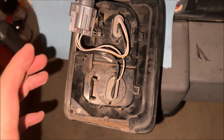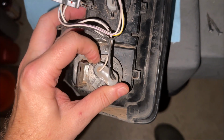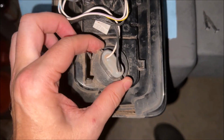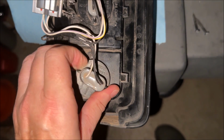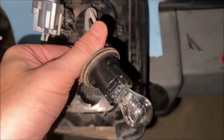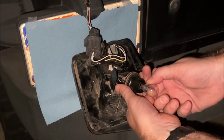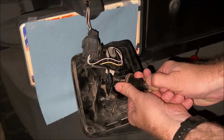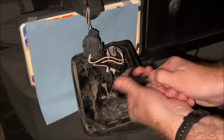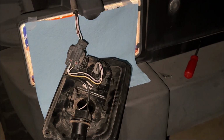To replace the bulbs, the first thing you need to do is just take the connector and twist it 90 degrees, even less, 45 degrees. It just comes loose, and then you can pull it out of the tail lamp assembly, and that is what it looks like with the old original halogen bulb. To remove the bulb, either because the filament is broken or you just don't like it and you want to replace it with a new LED that's much brighter, all you need to do is hold on to the connector with one hand, the bulb with the other hand, and give it a steady pull. You'll need to put a little bit of muscle into it. It's a pretty tight connection.